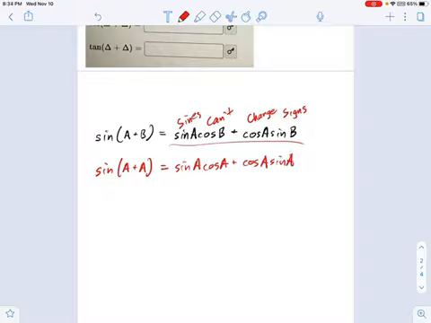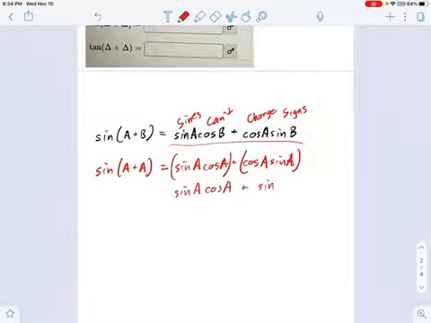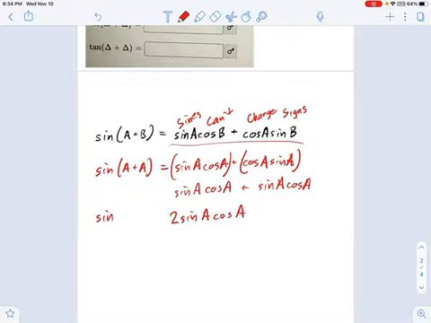Sines can't change sines, which simplifies because sine a times cosine a is the same as cosine a times sine a. Just like 2 times 3 equals 3 times 2, right? It doesn't matter what order you multiply things in, which means I can rearrange the order of the multiplication into sine a cos a plus sine a cos a, which is even simpler. That's 2 times sine a cos a. That is what the sine of 2a equals, okay?